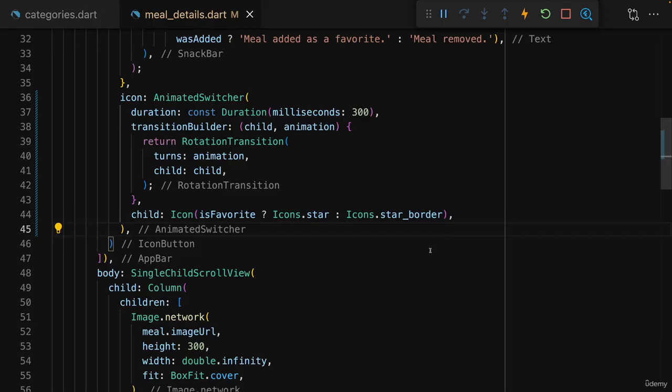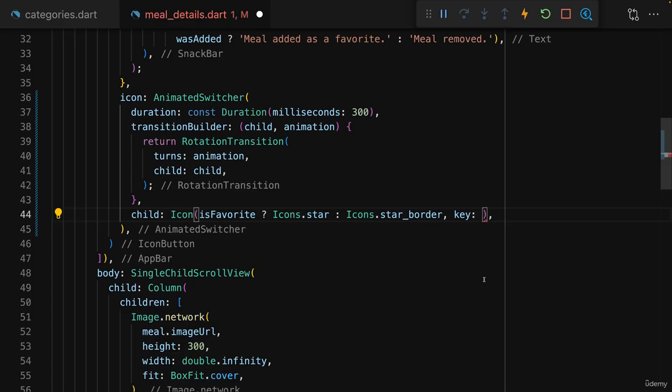So to make sure that Flutter is aware of this change, we should add a key to our icon here. And you learned about keys earlier in the course. They are always useful if you need to differentiate between two widgets that are of the same type, but got different data attached to them. And here we must add a key because the animated switcher will take that key into account to find out if we technically have a different widget than before, even though the type might be the same.